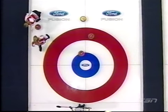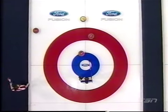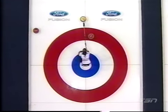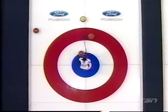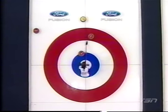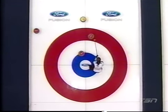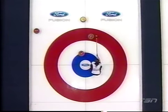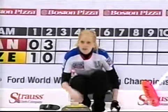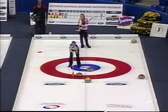And it's interesting, as I mentioned, about the mental side of the game. The team looked very good against Germany yesterday. In the European Championships, they play off in an eight pool to see which teams will come to this World Championship. The top eight teams make it. They did beat Andrea Schopp in those European Championships. So I think yesterday would have been comfortable in many ways for them. An open style of game that I think was a mistake by Germany, and the game was very close, and also they had beaten her once. It's totally different facing Canada today.